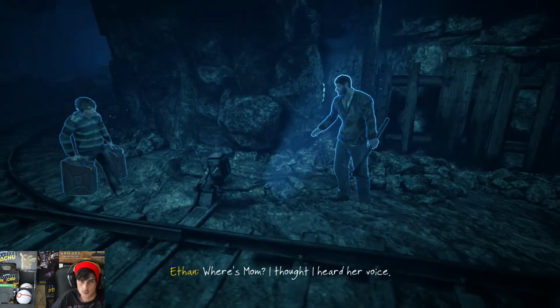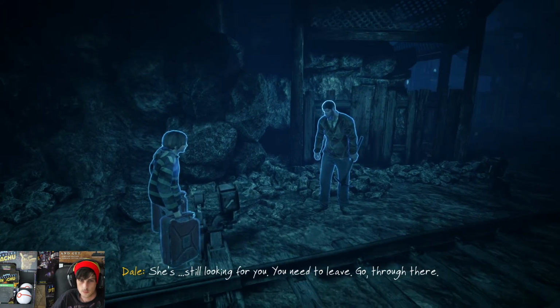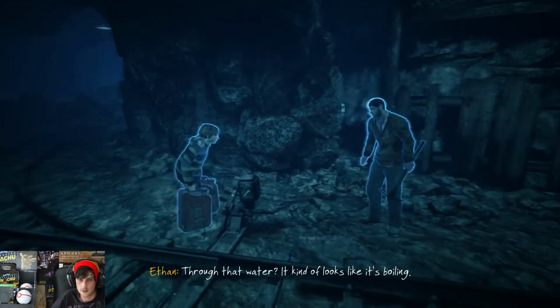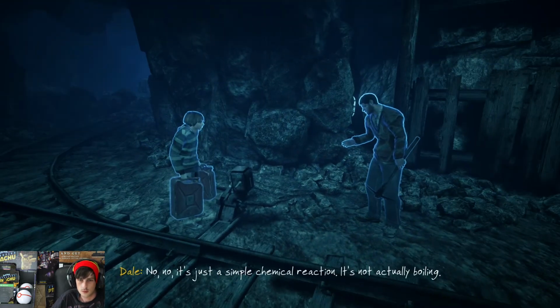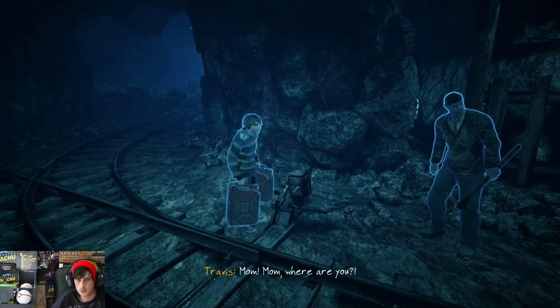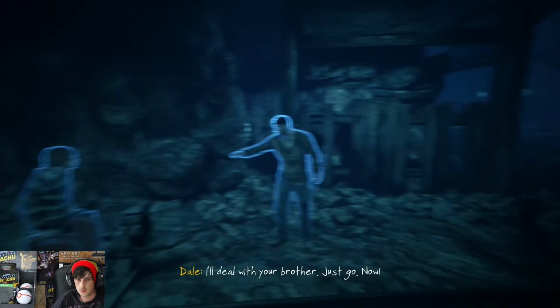Where's Mom? I thought I heard her voice. She's still looking for you. You need to leave. Go through there. Through that water? It kind of looks like it's boiling. No, it's just a simple chemical reaction. It's not actually boiling. Mom! Mom! Where are you? I'll deal with your brother. Just go, now.